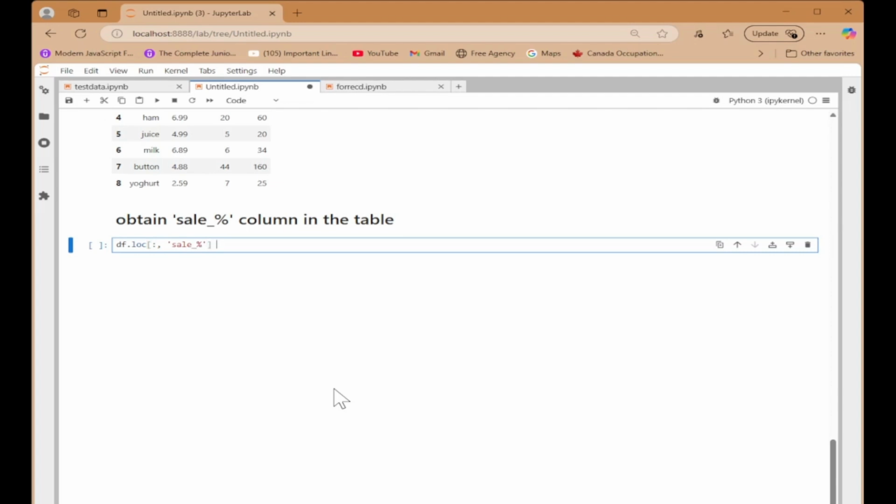Okay, equals df. How do you get percent sale? Quantity sold over in stock is going to be the sales percent, right? So here QTY sold, close, divide by df in stock, close, times 100. To make it a percentage, we have to multiply by 100.